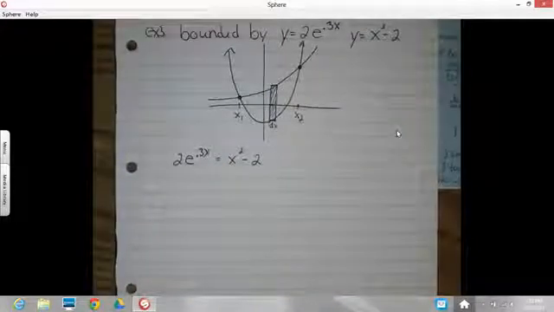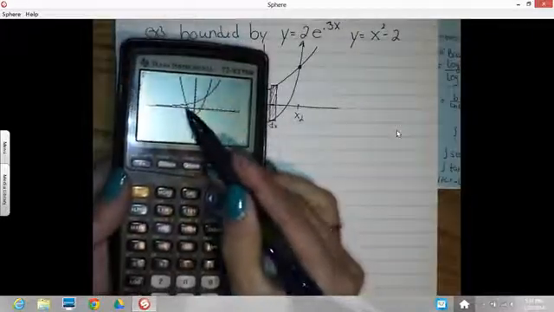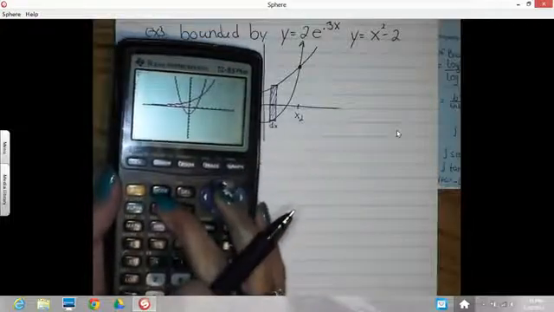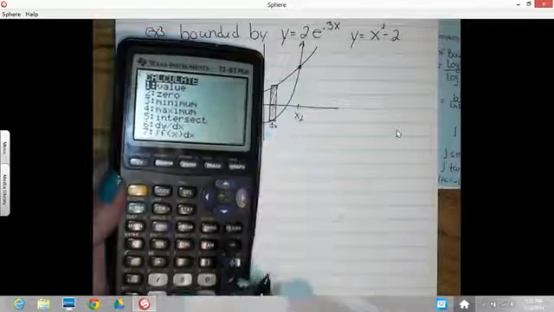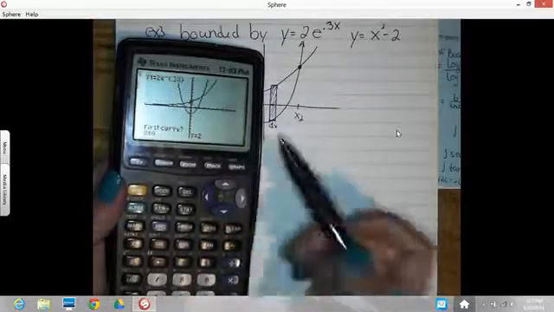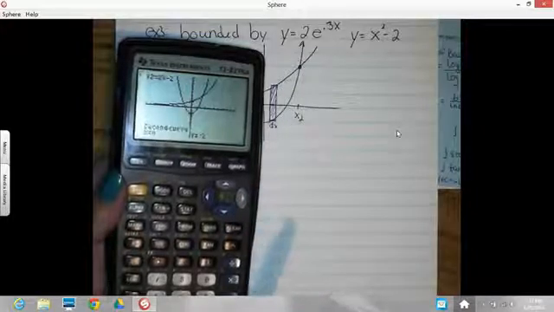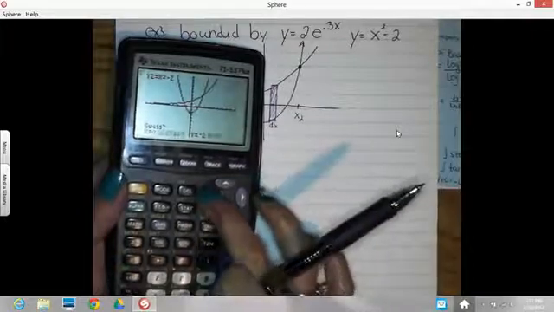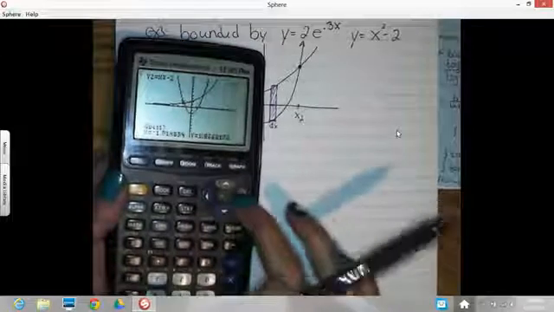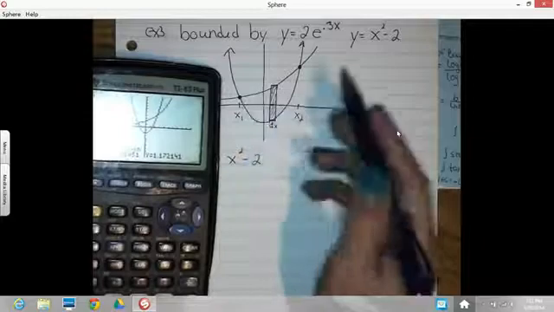Okay, so we're back to calculate the intersection, and we want the x's. So this is a good review. I'll go second calc. I'm looking for an intersection. Is this the first curve? Right now it's on the E1. I just hit enter to say yes. Now it jumped to Y2. Yes. What's the guess? I'm going to slide it back closer to this one. Okay, I'm going to use 2 decimal places out. So x here is negative 1.78.